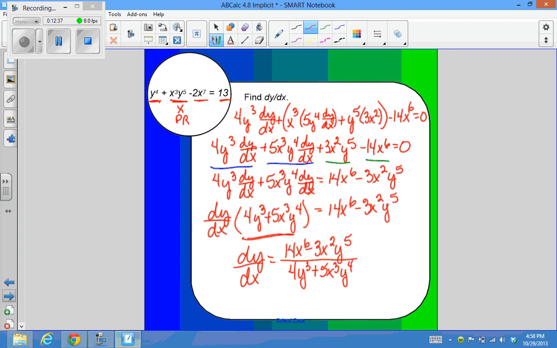And believe it or not, if I had an ordered pair here, I could plug in my x and y, and that would be the slope of the tangent line at that point on the function that you started with. So, not too bad as far as going through it. Still has a lot of work to be done if you want to find that, but it's a pretty good problem, and it's a nice thing to be able to do.